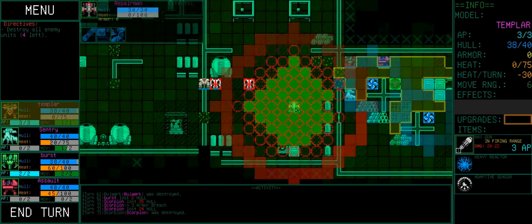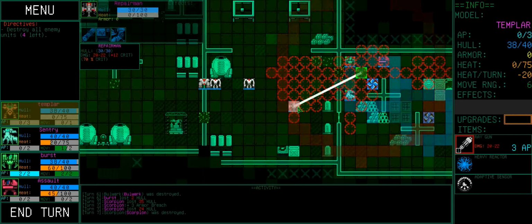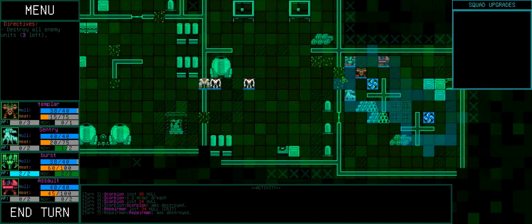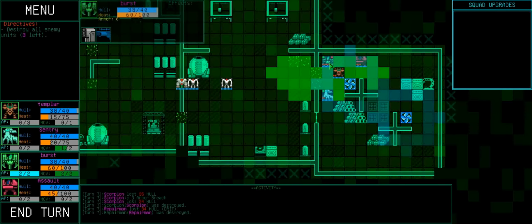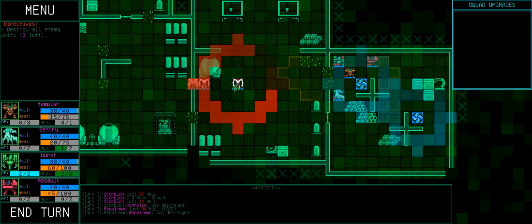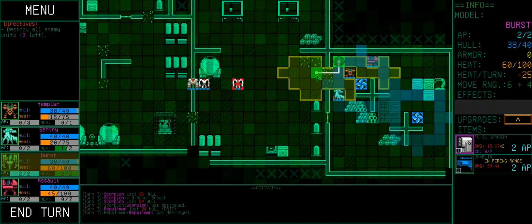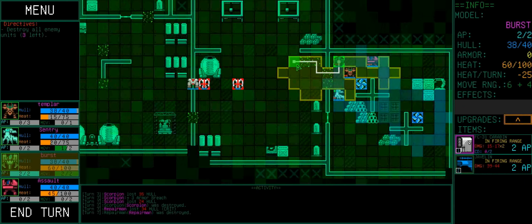If you crit the repairman, Templar, I will be so happy. I am so happy. Burst is getting close to being overheated. And I don't think he'll do great damage against the bulwark, but he'll at least do something. So we will move him up.